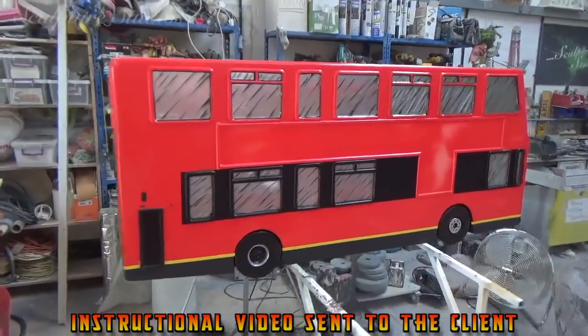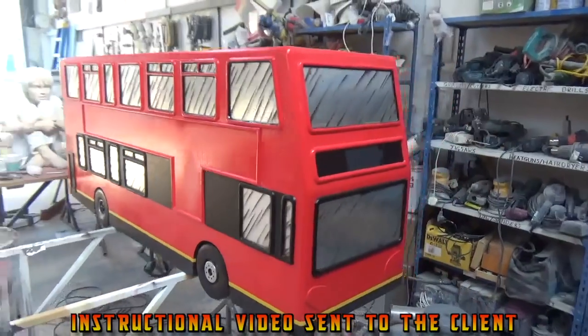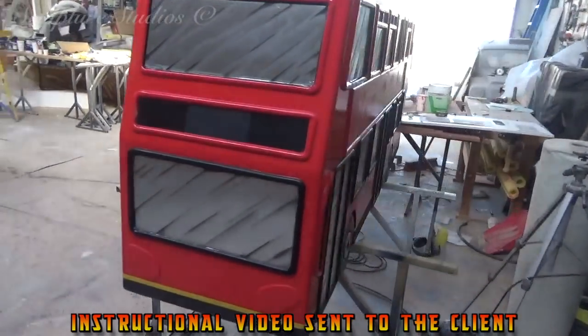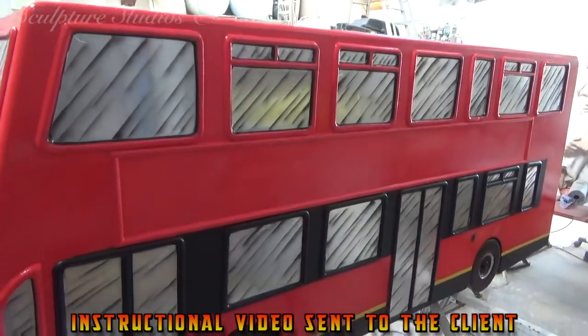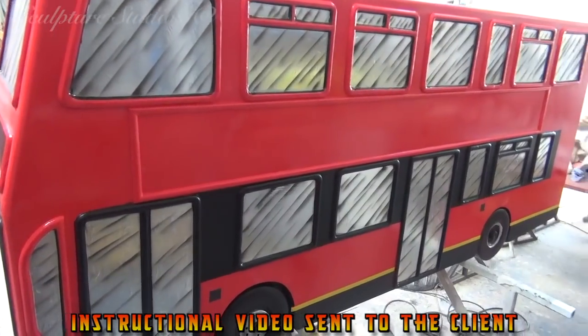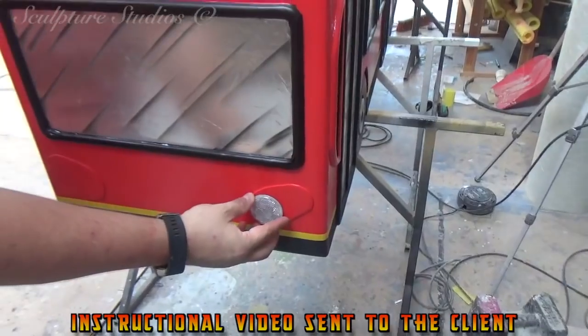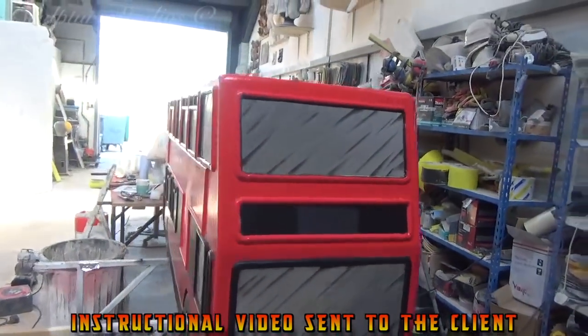This little bus is just a sort of representation of a miniaturised one, and it's made out of 12mm MDF. We're waiting for all the decals to come. We're just putting an impression of some lighting on the windows as if it's shimmering. Again, little reflectors, not really lights at all, but I think it gives a general impression that it's a small bus.